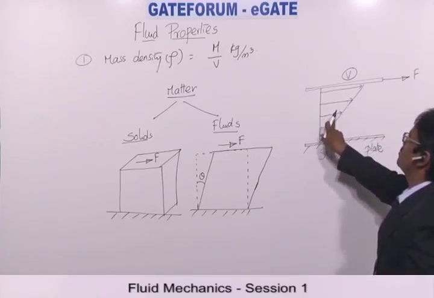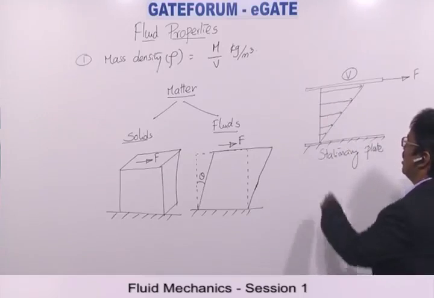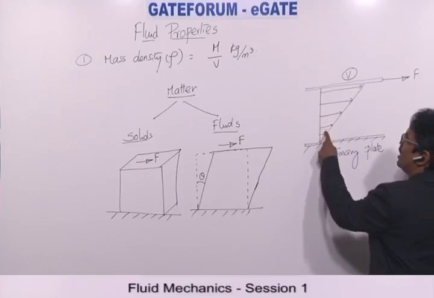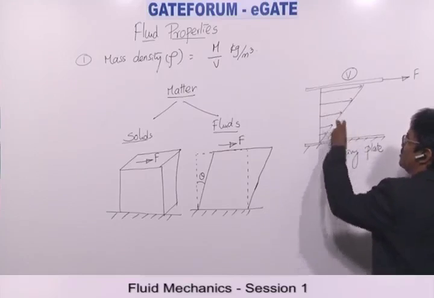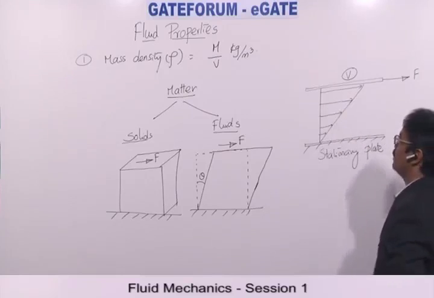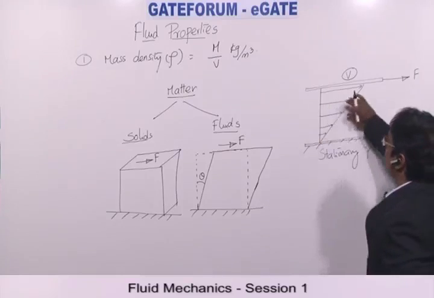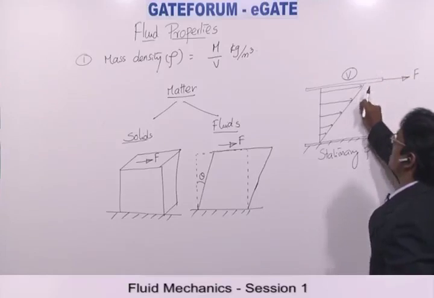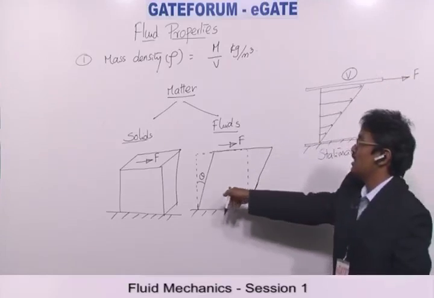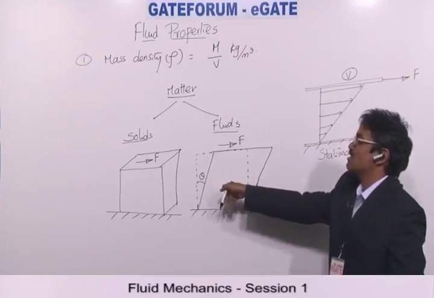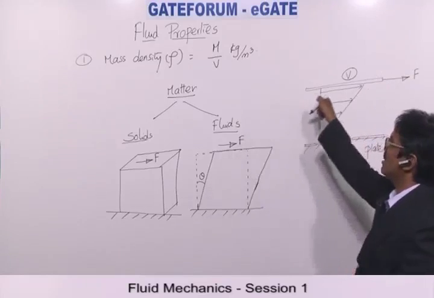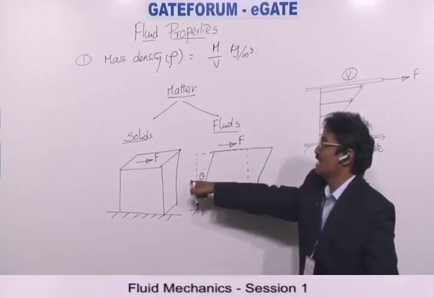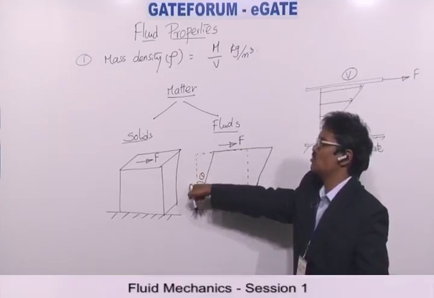So these tangential stresses or shear stresses will be acting between the two layers which are sliding one above the other with different velocities. There are relative velocities prevailing between the fluid layers. So, this fluid keeps on deforming as long as the shear stresses are acting. Please note that in the case of the solids, the deformation is not continuous, whereas in case of the fluid, the deformation is continuous. Here the solids can withstand very high shear stresses also.